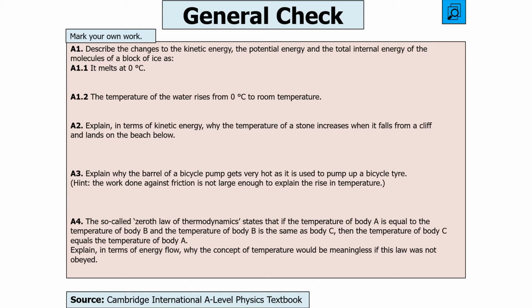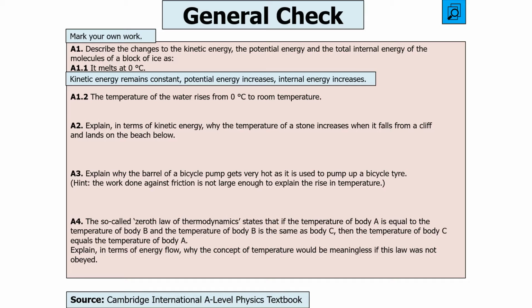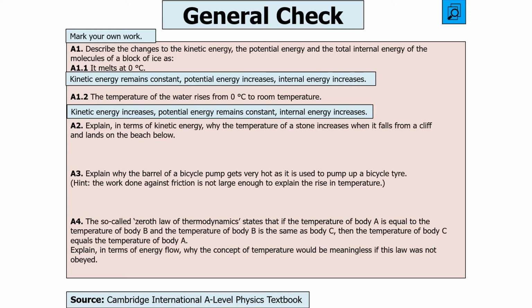Right, in this first one, because we're changing state, the kinetic energy remains constant, the potential energy will increase because we are changing state by heating it up, so therefore the overall internal energy increases. In this next one, the kinetic energy will increase as the temperature increases, the potential energy remains constant, so therefore the overall internal energy will increase.